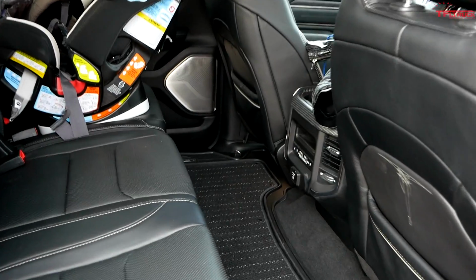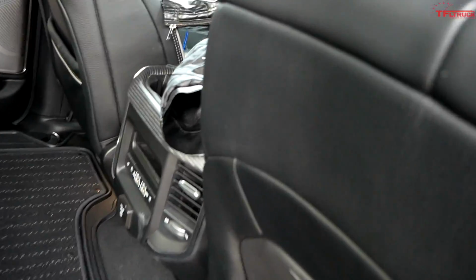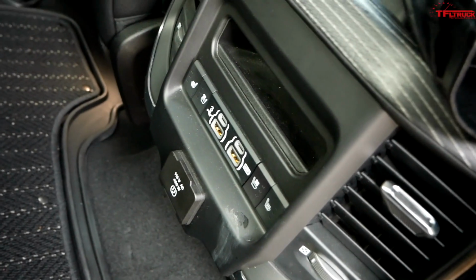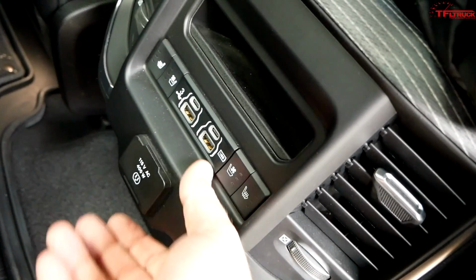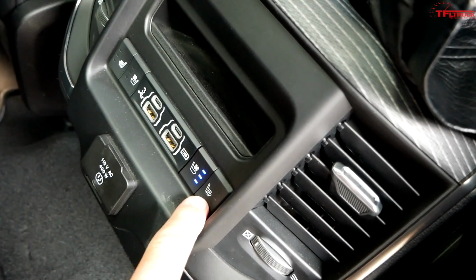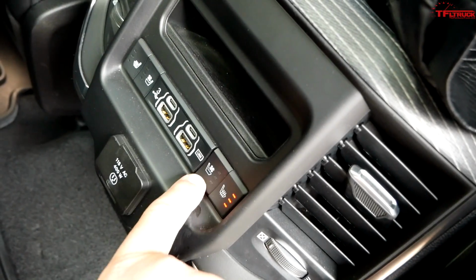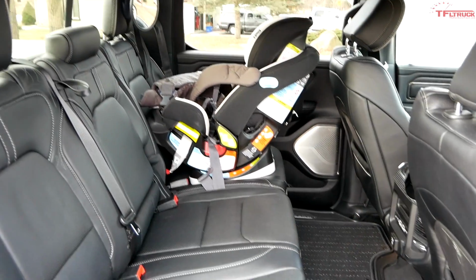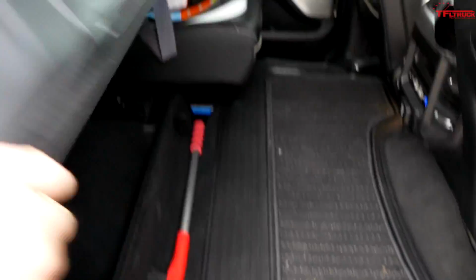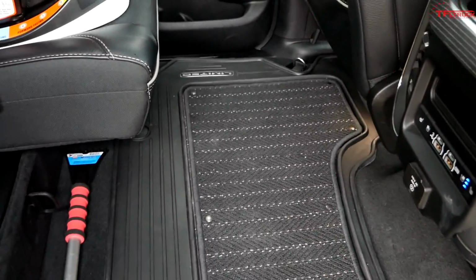But before I climb in, let's just take a look at the backseat amenities. So here in the Ram 1500, you get 2 USB ports, 2 USB-Cs. You also get a proper 3-prong plug right down there in the middle, and heated and ventilated seats, which are pretty cool for the back. Now in terms of folding, you have a 60-40 split here. So you just grab the bottom, this folds up, nice big flat load floor.